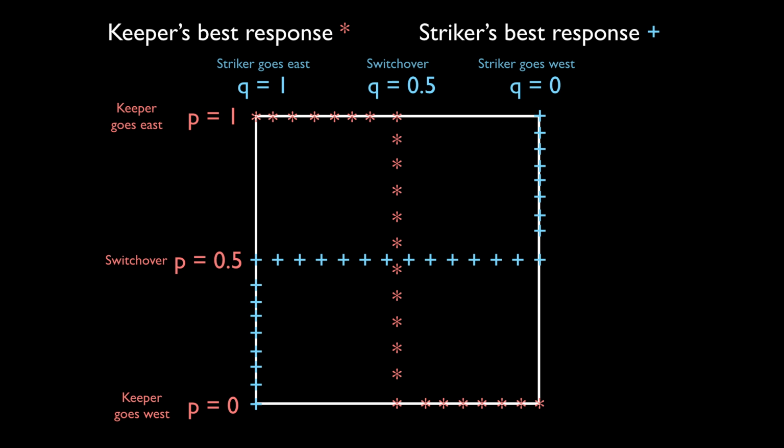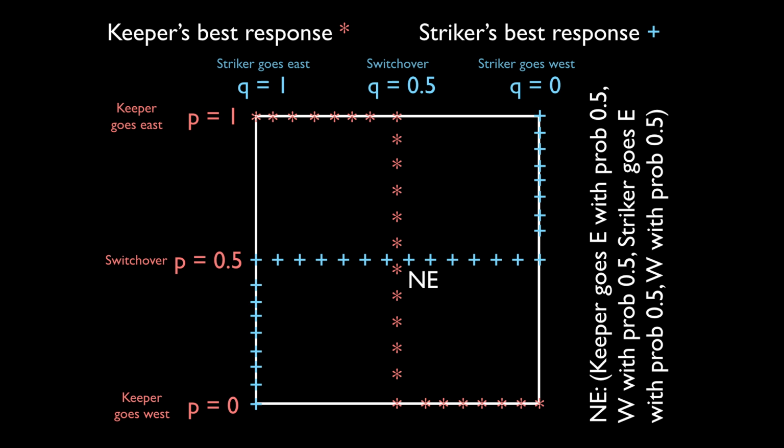Okay, so the very first thing we did, when we just did 50-50, when we did that for speculation, we got 50-50 for both players as the Nash equilibrium. Well, we did it the same way this time, yeah? And we did it in a more complicated way. But here, at least we considered every single possible randomized strategy, like an infinite number of them. Does it make sense? So that's the Nash equilibrium. And if you were to write it down, the keeper goes east with probability 0.5, west with probability 0.5. Striker goes east with probability 0.5, west with probability 0.5. So this is how you would find the Nash equilibrium if you consider all possible probabilities.